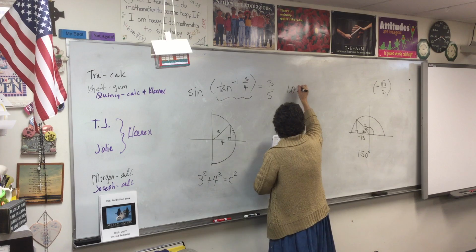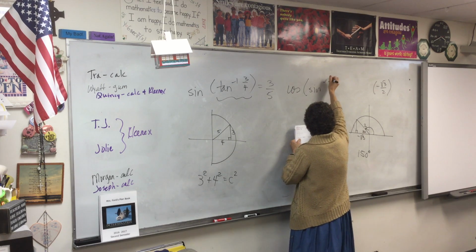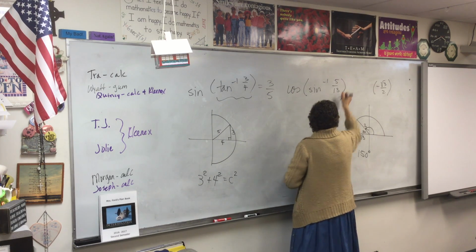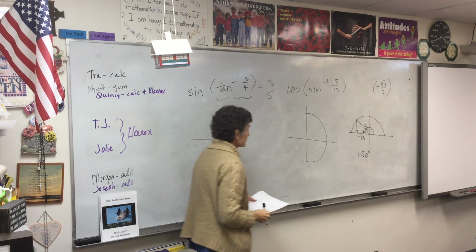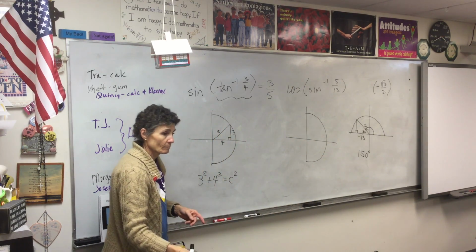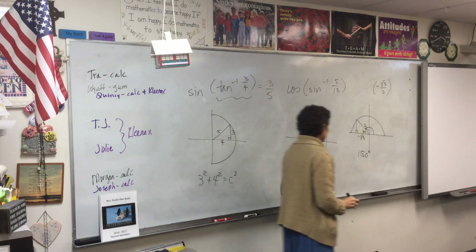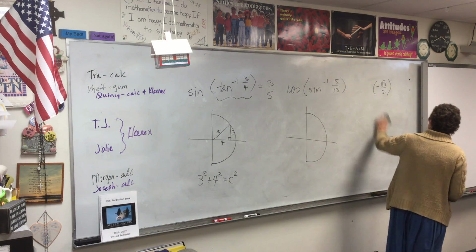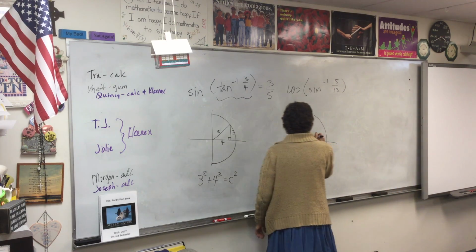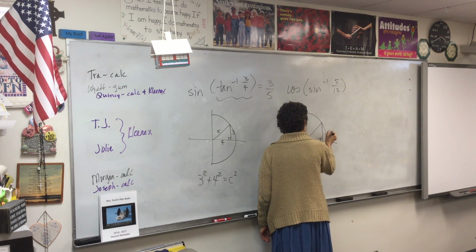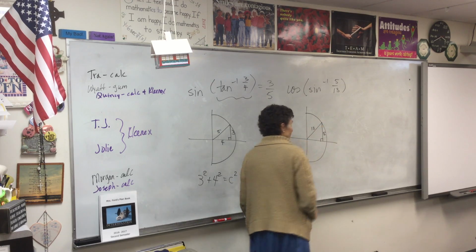Now we're going to find the cosine of this picture. So this is a sine problem, so I'm going to draw it over there on that side. Shall I draw my triangle in quadrant 1 or quadrant 4? 1, because 5/13 is a positive number.